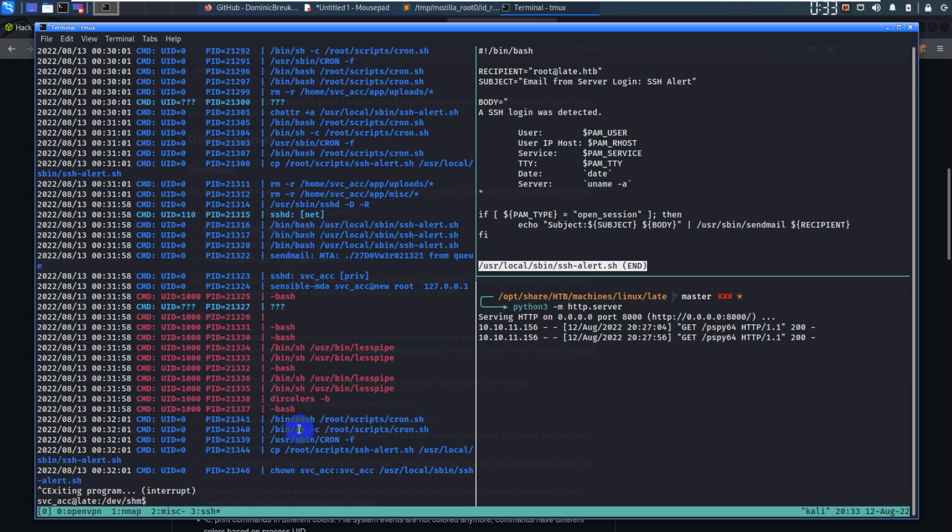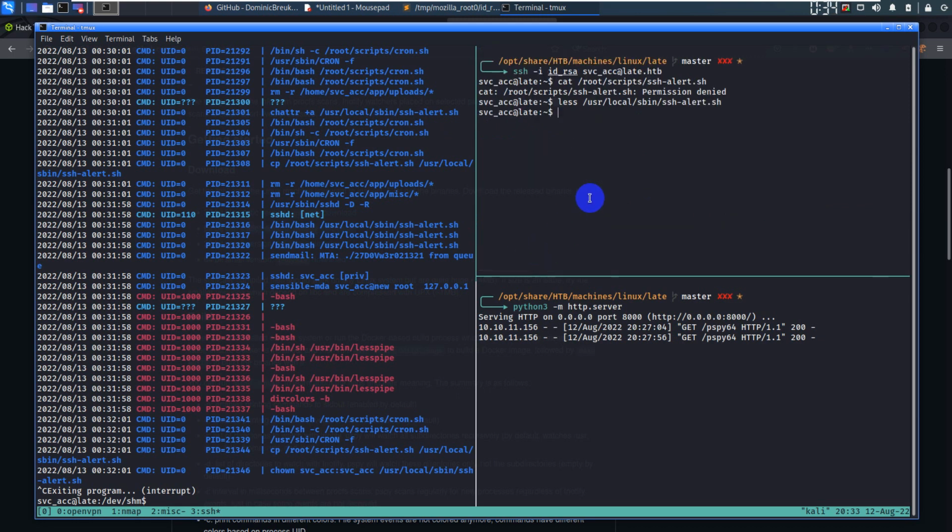Okay, so we have to see, because this particular script runs with root access. So if we are able to inject our own code into it, it will run our code as well. After it finished running the code inside, it will run our code as well. And if we are crafty enough to put a reverse shell in, we should be able to get a reverse shell as root. So that should be able to give us the root access. All right.